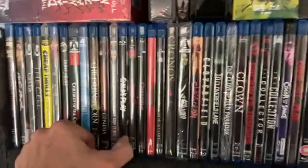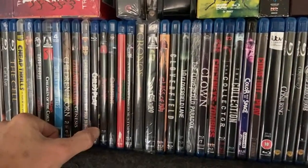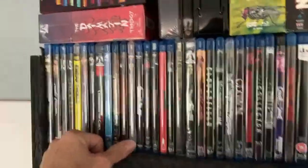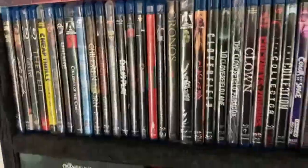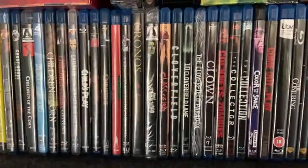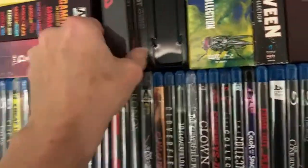But I do remember the scene in the shopping mall or whatever, where, am I remembering this right? There's helicopters going off and chopping people up. I don't know. I thought it was okay. Middle of the road, 2.5 out of 5. But certainly my least favorite. I'd say Seed of Chucky is still my least favorite because I really don't like that movie. But yeah. All right, moving on.